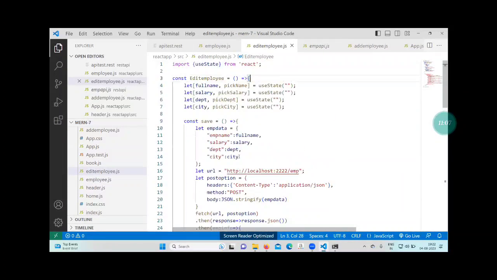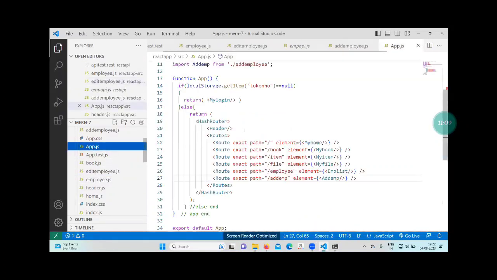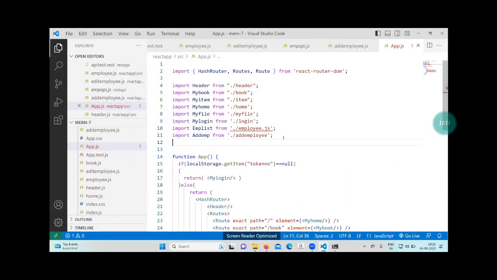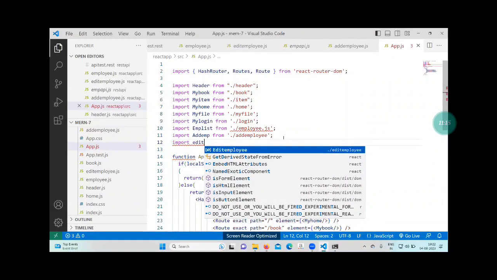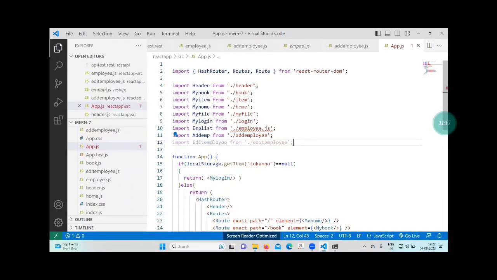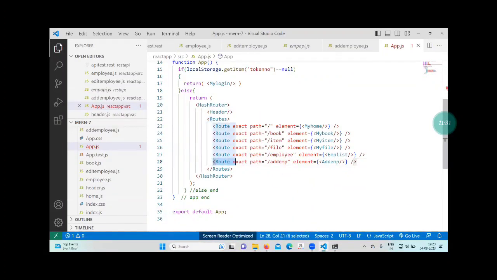So all done. Now come to the app.js file and import that edit employee.js file.